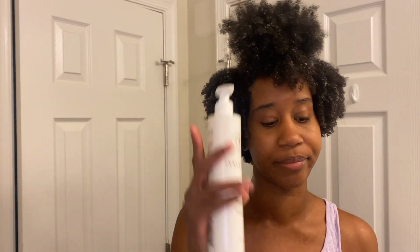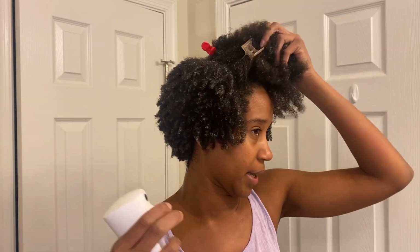Yeah, we're in the middle of doing a wash and go. And products that I'm using, of course, are the Curly Magic Curl Simulator by Uncle Funky's Daughter and the Innersense I Create Whole. When I finished rinsing the conditioner out in the shower, I went in with this all throughout my hair, and now I'm just going back in and applying water because it's kind of dried out by now.